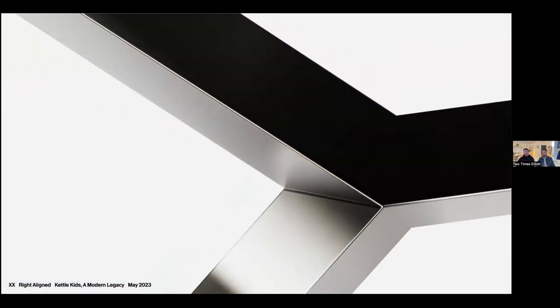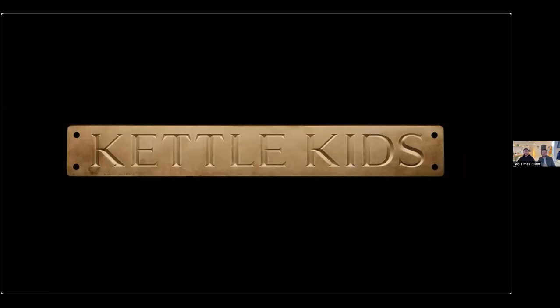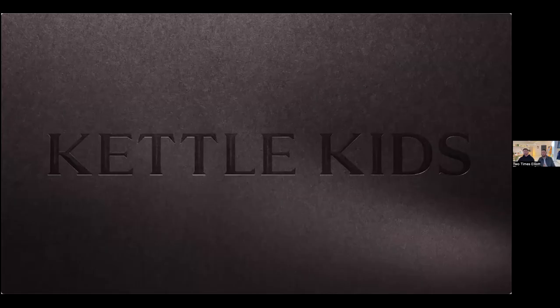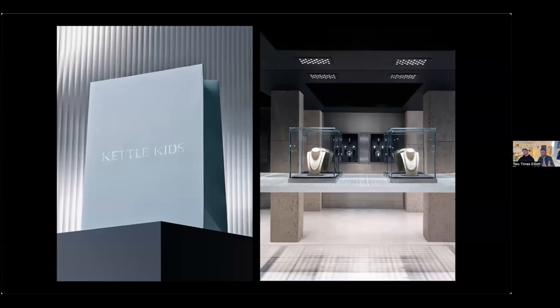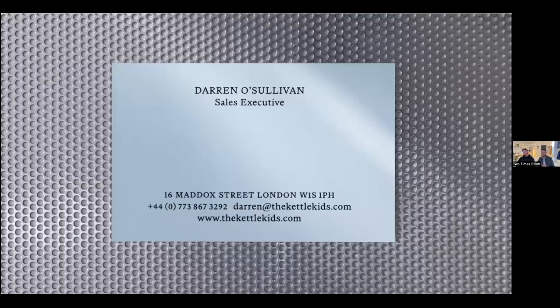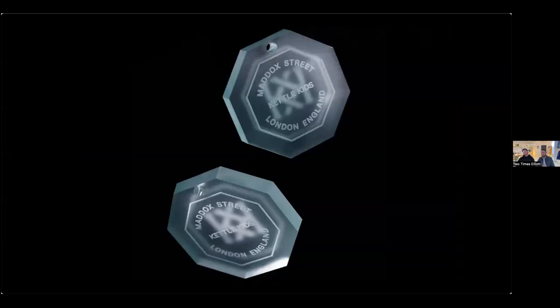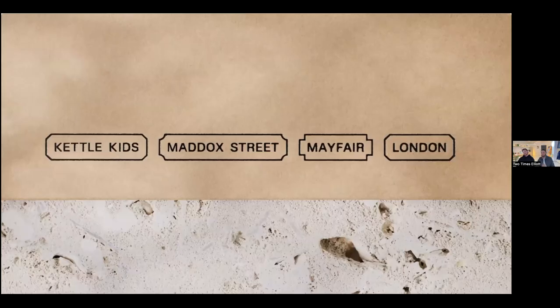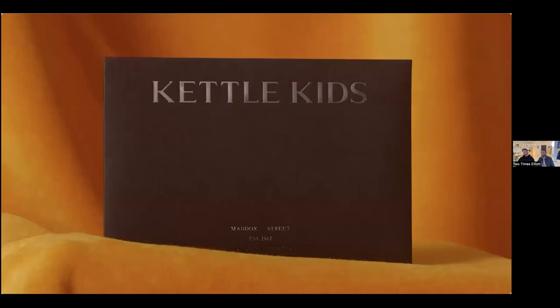And then in this section, we're thinking about the actual delivery of this. So the final hallmark in this beautiful animation that we meticulously spent time on. Yeah, and we're on the last pages, where the last thing we did in this process, as Ed mentioned, was document all of the work that we'd done. We looked at all of the print processes, all of the printed collateral alongside the retail space. We wanted to include more retail images, but there have been so many images in this presentation. We hope there's been enough that you can take from it.